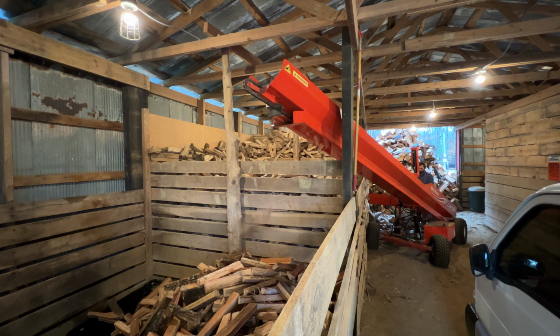These cribs hold about 10 to 12 face cord once completely full and rounded up. It's really nice having that much wood under cover.